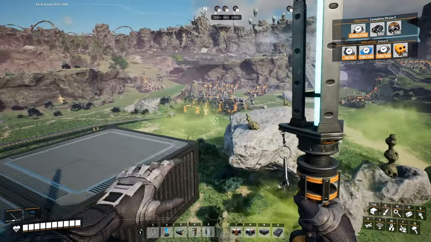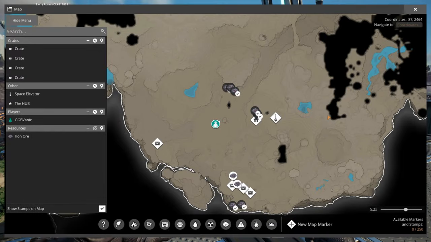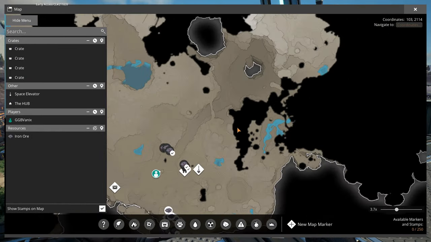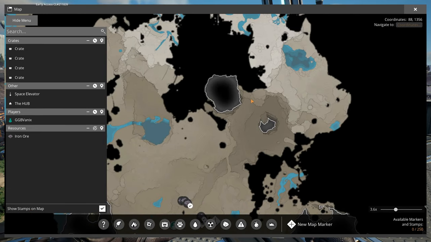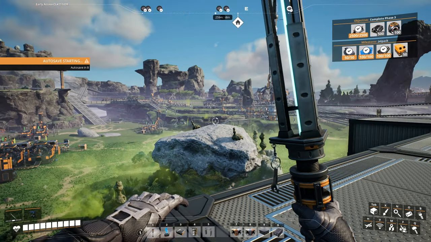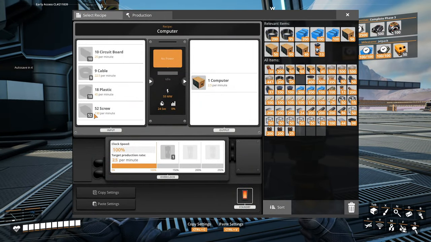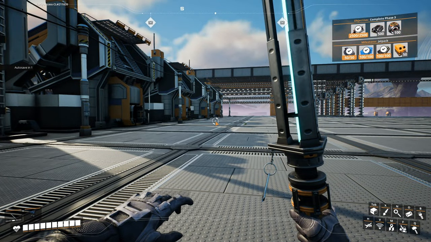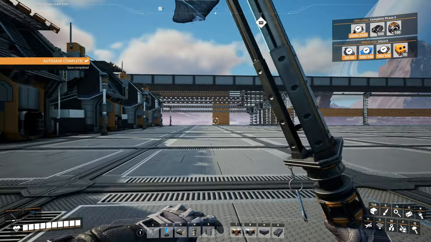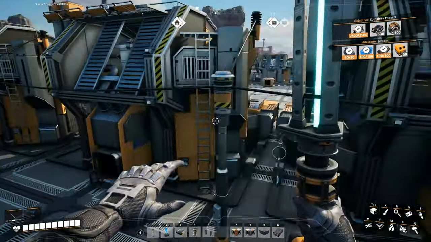Alright. Now we do have quartz in this area over here. We've been turning it into silica, so we just need to combine it with some copper. So I don't think we're going to automate computers for a while. I think we should just leave this as is for the time being. And let's just get the circuit boards into the factory here.